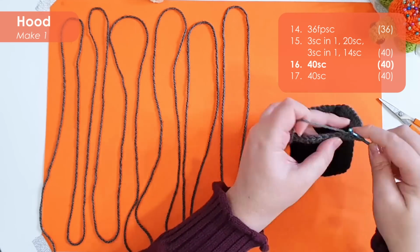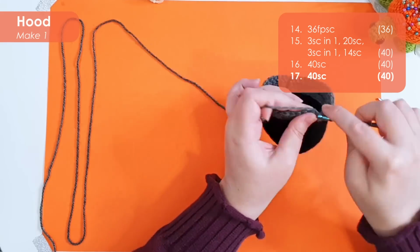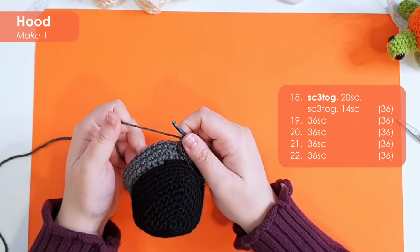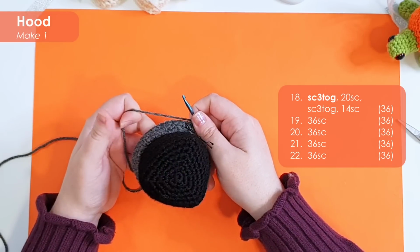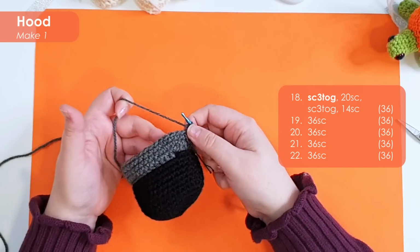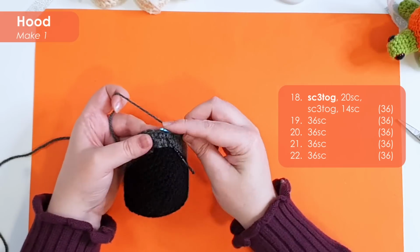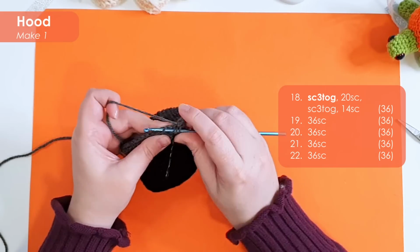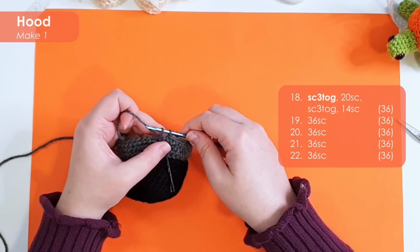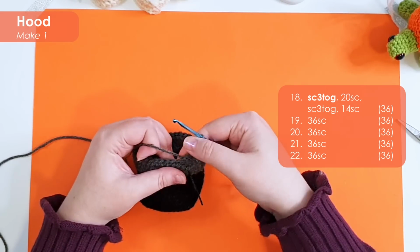So now we're going to work 2 rows of 40 single crochet around for a combined total of 80 stitches. Like so. We're then going to work, I think it's the first decrease we've worked in this pattern, which is actually incredible given that we're on piece number 3, but we're going to start row 18 with a single crochet 3 together. And that's basically just a decrease over 3 stitches instead of 2. So I work mine by inserting my hook through the front loop only of all 3 stitches I'm decreasing over. I yarn over and I pull up a loop through those 3 loops, leaving me with 2 loops on my hook, then yarn over and finish my decrease.